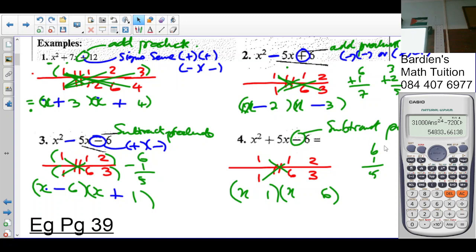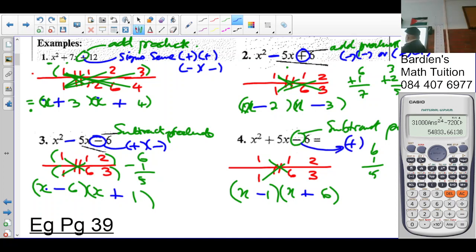Right. Where did you put the sign here? Is it positive 1 or negative 1? Negative 1, eh? Right. Let's check again. We say that is negative. So one must be positive and one must be negative. The bigger one takes the sign of the middle term. So the middle term is positive. So 6 is greater than 1, not so? So that's it. Let's check if we are right.